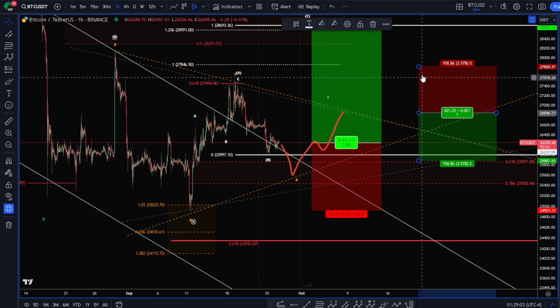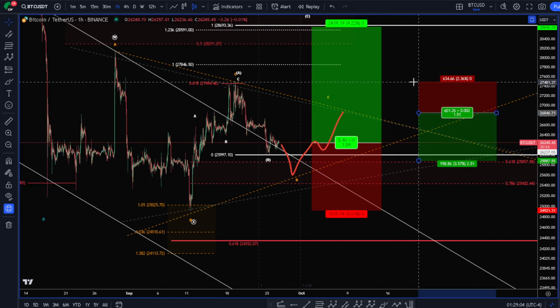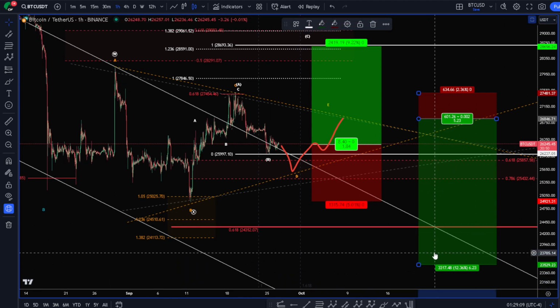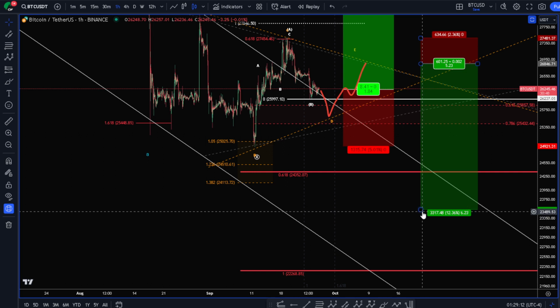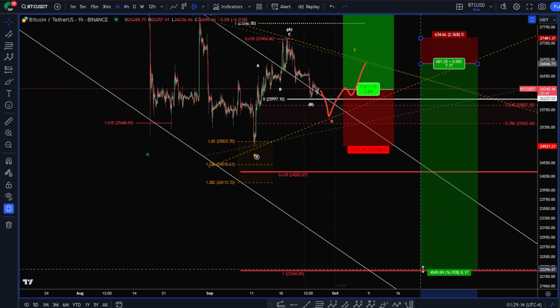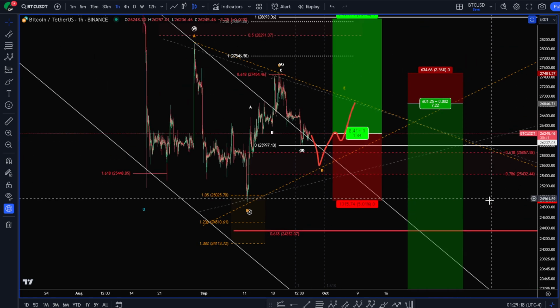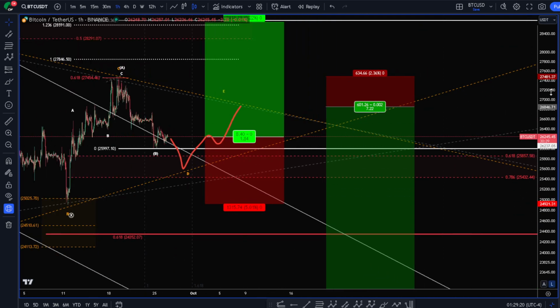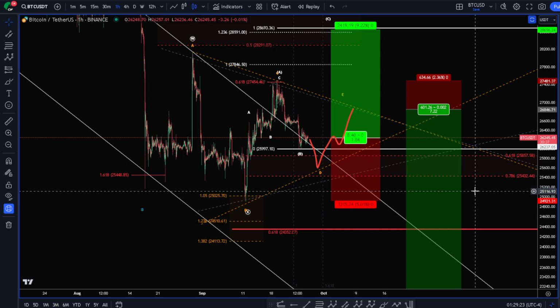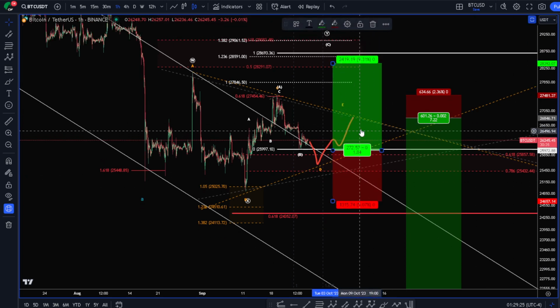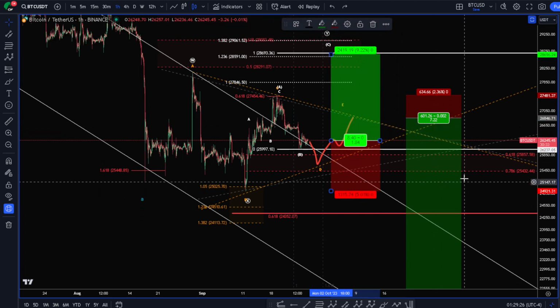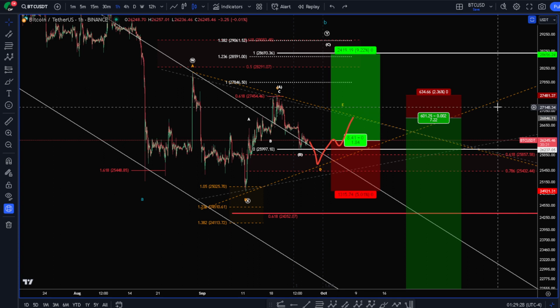And I'll take a short somewhere around this area, stop at this high, the C wave high, and target down between our targets we were expecting a while ago. Down here between like 21 and 23K. We'll get a better idea once we can get some fib pulls. But right now, just sort of a guess until we get a pivot we can actually measure off of. But that's what I'm going to do.